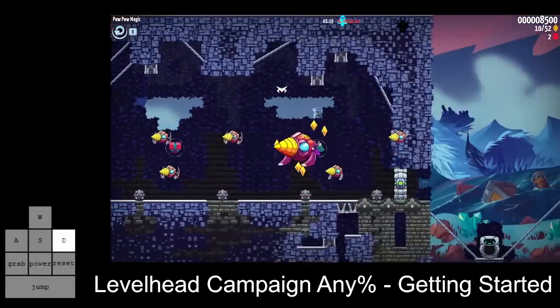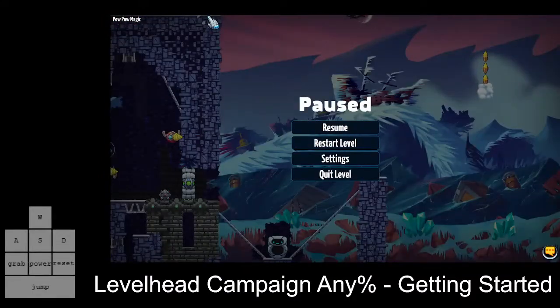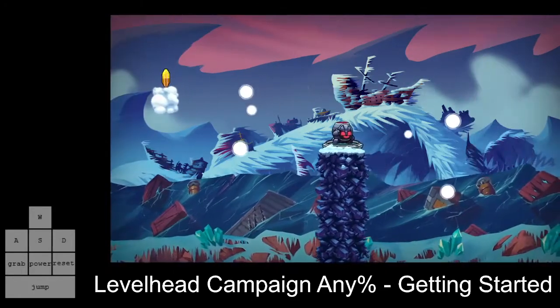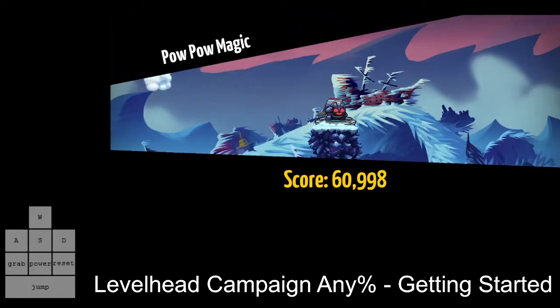So get Sprint. If you dash right from the edge of this roof, it will take you all the way to the bottom of the goal. And it has to be a sprint dash.